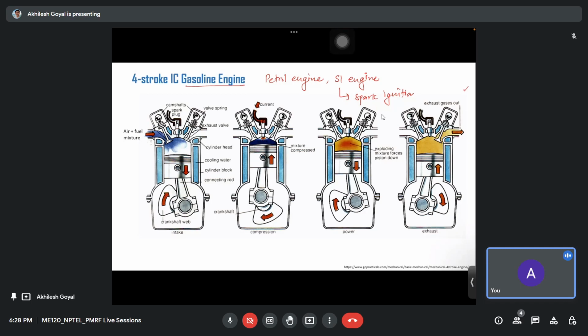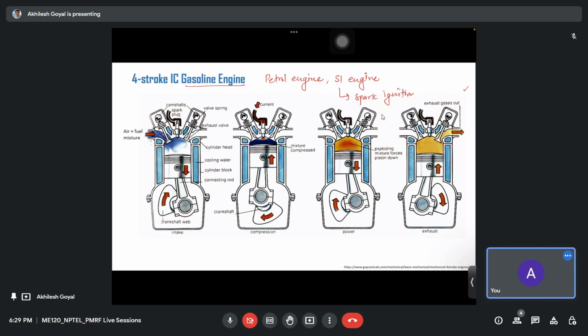and we complete the cycle. But in the case of a compression ignition engine, only air is there in the cylinder, and at the end of the compression stroke, there is this compressed air at very high temperature, and as soon as the fuel is injected through the fuel injector inside the cylinder, it starts burning and the cycle is completed.